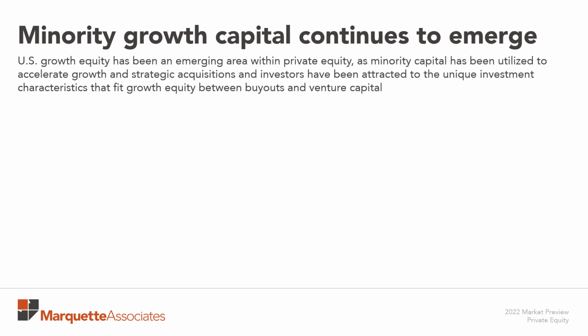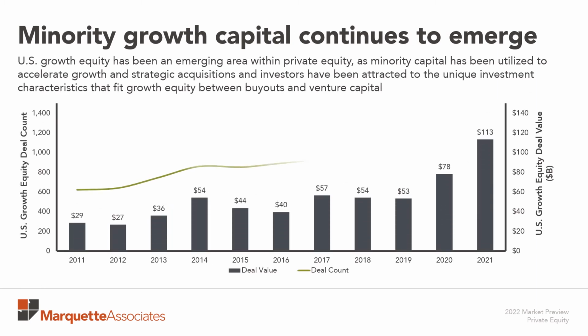A rapidly growing portion of the U.S. private equity deployment has been within growth deals, with over $100 billion deployed in 2021. The growth equity space has been an emerging area within private equity, as minority capital has been increasingly utilized to accelerate growth and strategic acquisitions. Investors have been attracted to the unique investment characteristics that fit growth equity deals between buyout and venture capital opportunities.